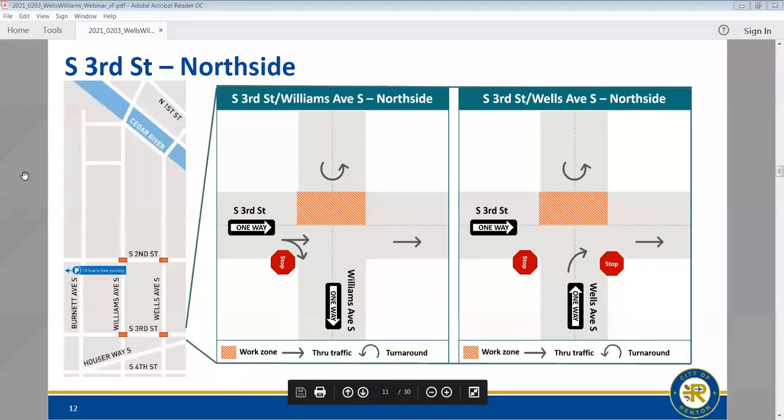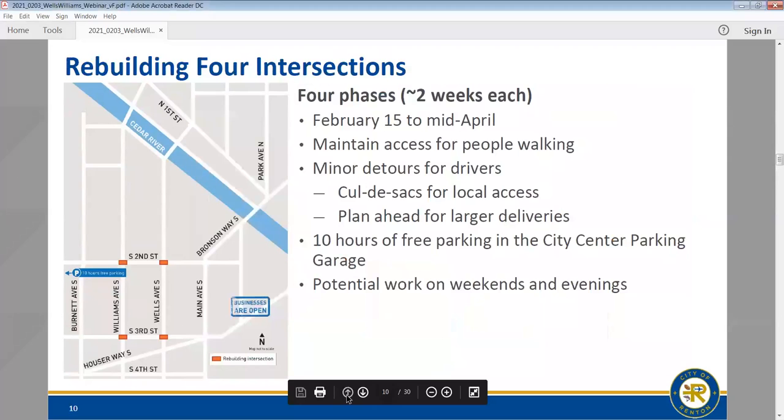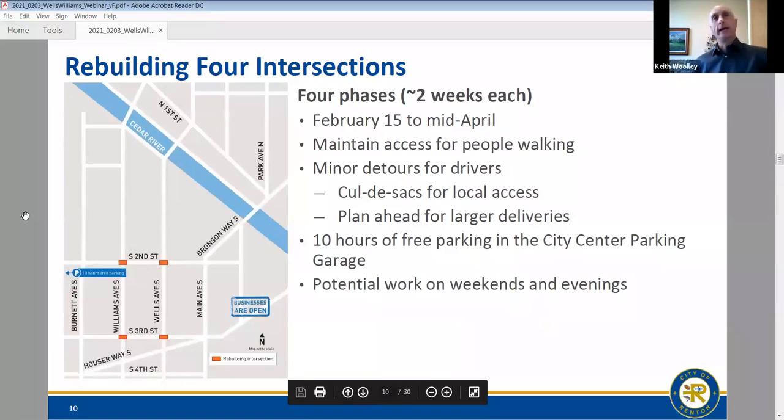But we'll send out both the slides and some of that information after this to folks who registered, just so it's easily handy. I guess, Mario, I would also add that I didn't see her name here, but Diane Dobson with the Chamber of Commerce has been very proactive in communicating with the businesses and with us. If you don't want to call construction or our hotline, Diane loves to relay information back and forth. And so we really have appreciated Diane's assistance.